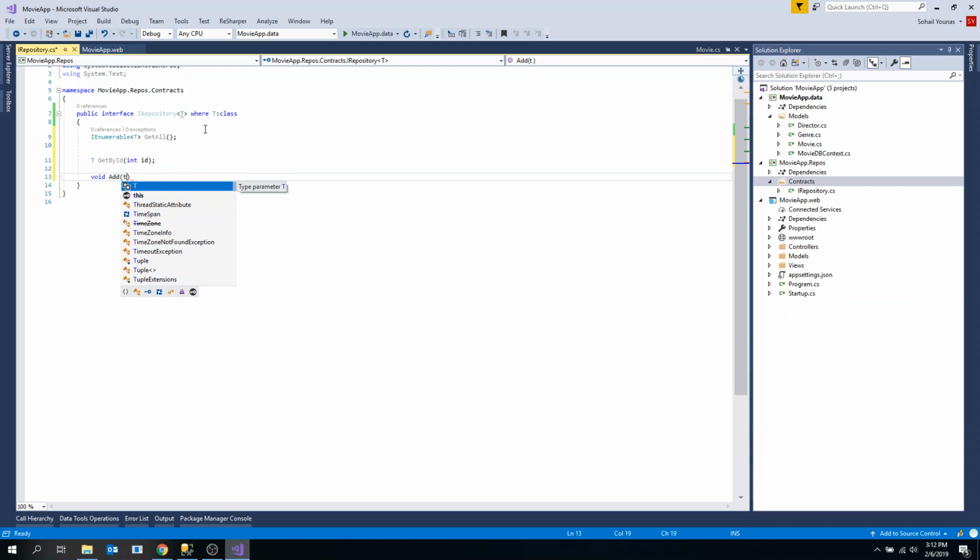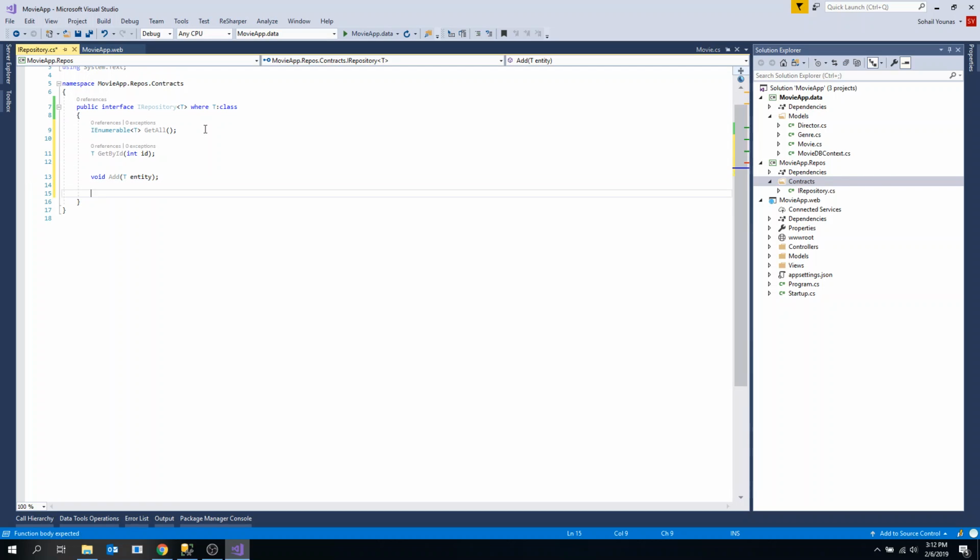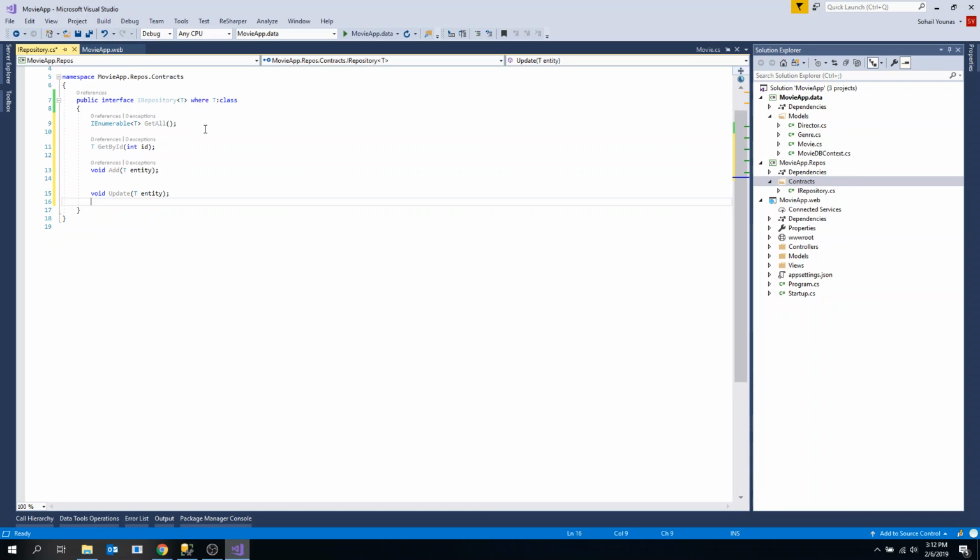Add, and then Update, and the last one is Delete.